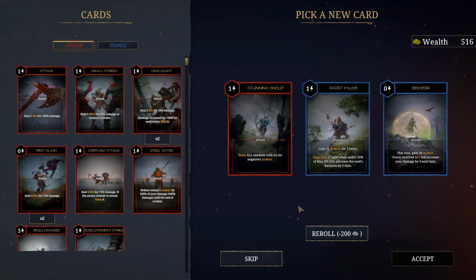Stunning Shout is great, but we just do not need it at all with what we're doing here. We don't need to gain armor. Berserk is bad because we're not really trying to take damage. So, yep, this is a straight skip.